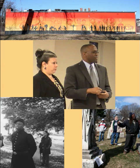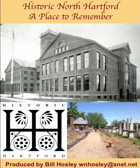Jamaicans, West Indians, and Latinos are the majority here today and are leading the Friends of Old North Cemetery effort to use the neighborhood's history to inspire pride of place and greater respect for historic North Hartford, a place to remember. History and art live on to the degree that we celebrate, reflect, and remember. Welcome to Old North and congratulations to the City of Hartford for completing a dream of many years in bringing the service and symbolism of public safety back to the heart of the city.